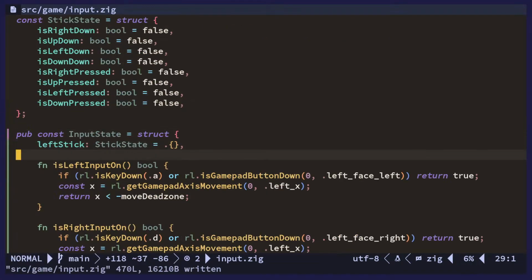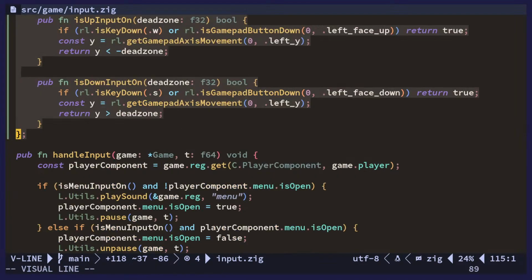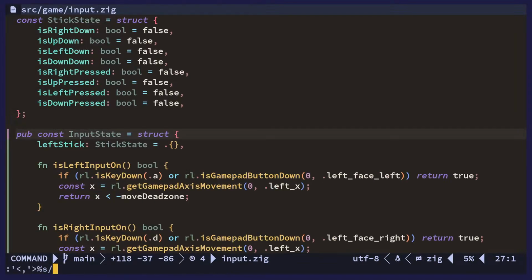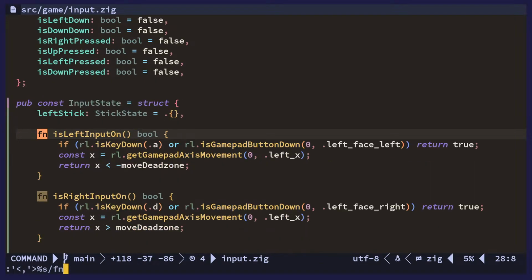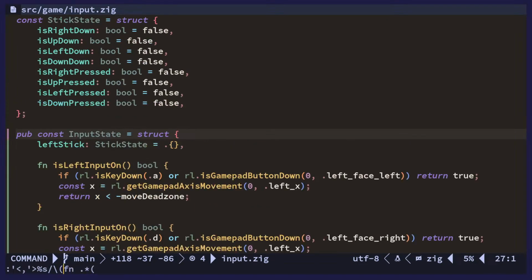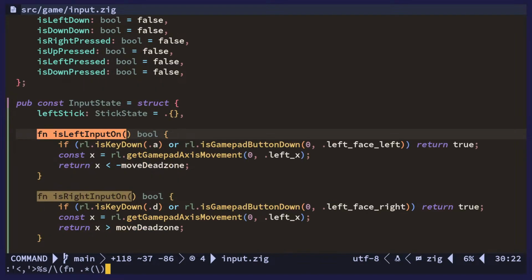Now basically all of these, we'll have function and then a bunch of things, parentheses. We'll capture that.